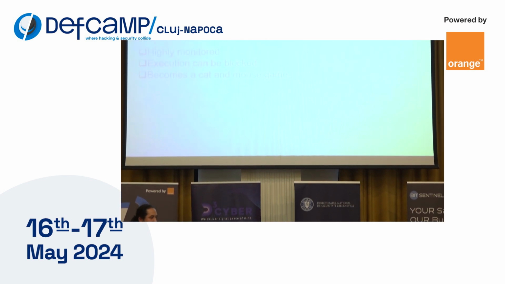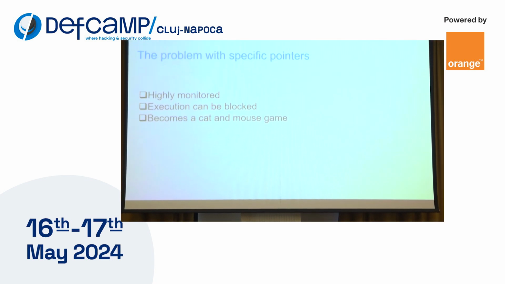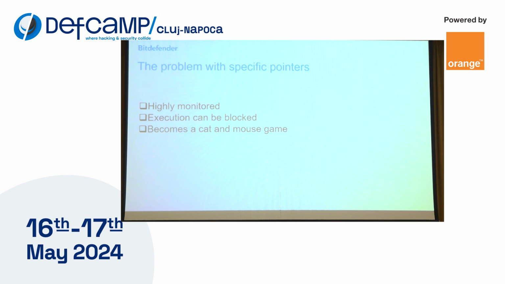And these problems are the same ones we had with execute primitives. When execution happens, they can check for these pointers to see if they are clean or overwritten. And this, again, becomes a cat and mouse game. A black hat will find a new shiny pointer or callback, overwrite it, and then the white hat will find a way to monitor this and block it.